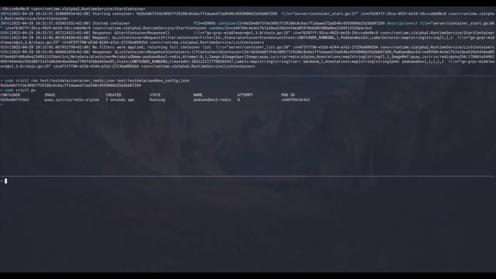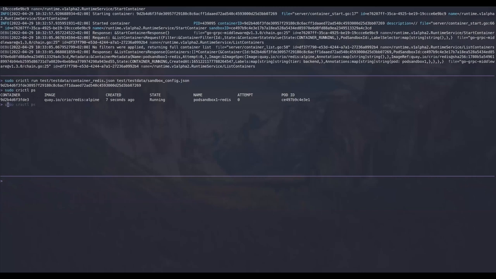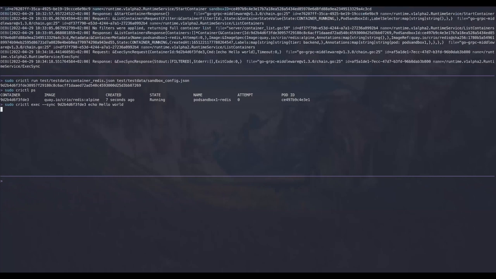But now let's double check that by looking at the local processes. So if we look at the current processes running on my system and grep for conmonrs, then we can see that we have a conmon-rs instance now up and running using the runtime runc and the runtime directory there. And if we look into this runtime directory, then we can see that we have a conmon socket up and running, which is the main socket where CRI-O connects to and uses conmon-rs as a server. So now we can, for example, also exec into the container and execute a command, which then gets returned. So this works as intended.